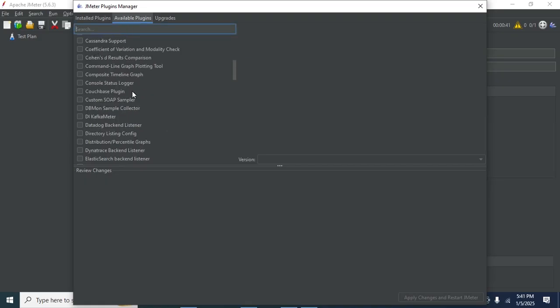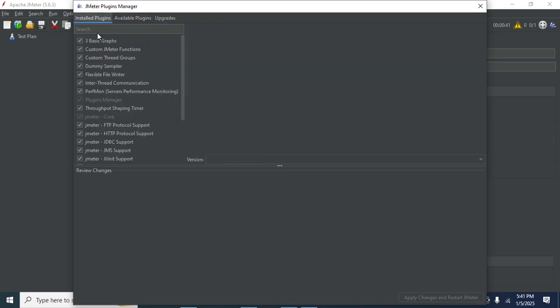You can install this plugin from the available plugins section. Click on installed plugins and search here for JPGC. Here you can view this plugin is already installed. After installing, you need to click on apply changes and restart JMeter for the changes to take effect.